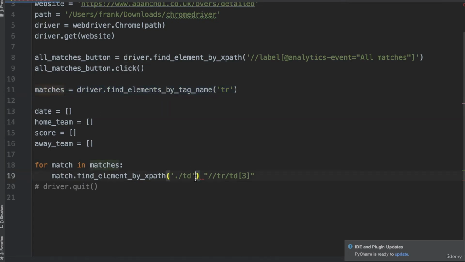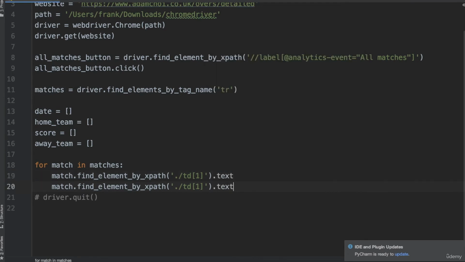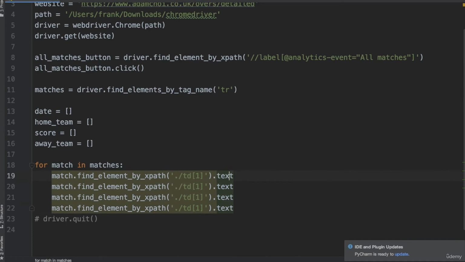And now I'm gonna add the square brackets to locate the first element, which is for dates. So now to get the text, I'm gonna write that text. And now I'm gonna duplicate this 3 times, and I'm just going to change the number inside the square bracket. So 1, 2, 3, and here 4.